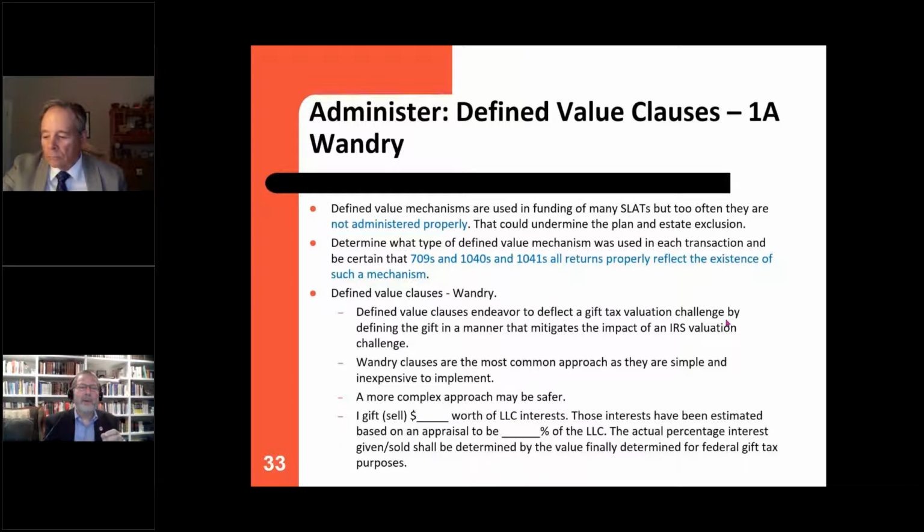If you have a valuation adjustment clause, I gave 10 million of a family LLC to a trust to use up exemption, and then you do everything wrong, which too many people do, and I see it all the time. On the gift tax return, the accountant filed the gift tax return, never sent it to the lawyer. Instead of saying that 10 million worth of LLC interests were given to the trust, they say 50% interest. Now they've completely contradicted the valuation adjustment.